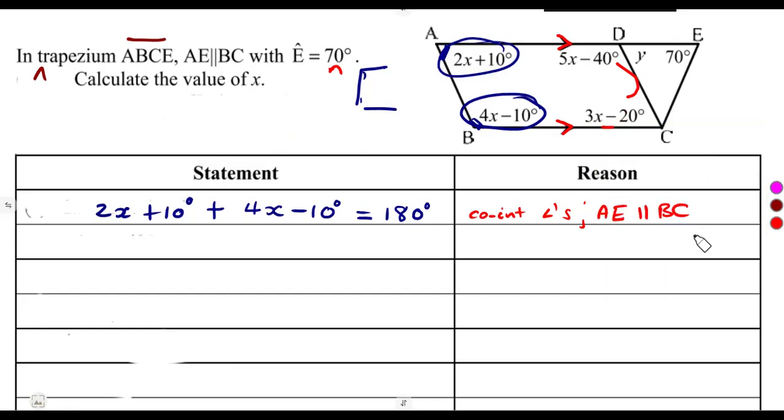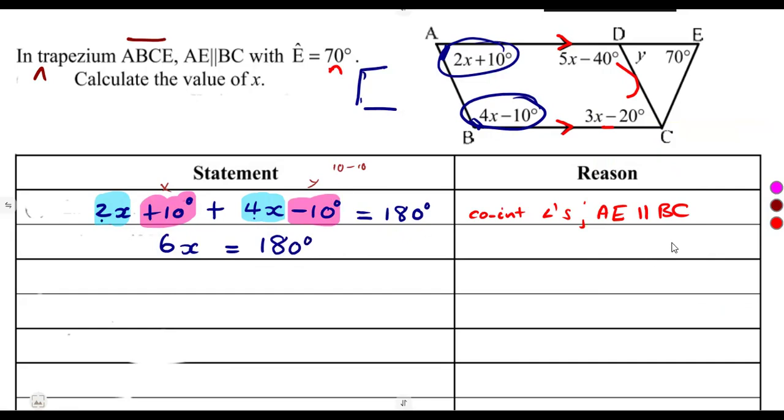All right. So we are going to take the like terms, the part where we have got x. So this is 2x, this is 4x, 2 and 4 is going to give us what? 6. 2 plus 4, that is 6x. We combine the numbers, that is 10 and minus 10. So that was going to cancel, 10 minus 10. That's a 0 there. All right. So it simply means 6x is equal to what? Is equal to 180 degrees.